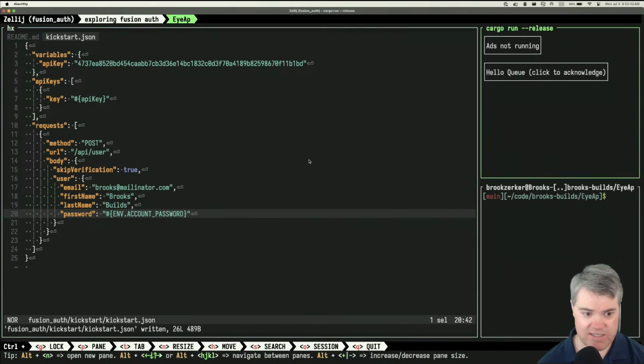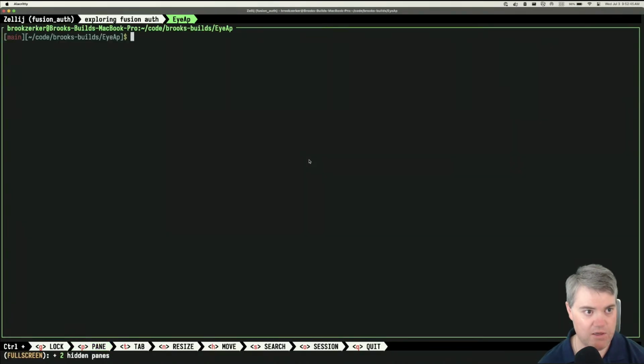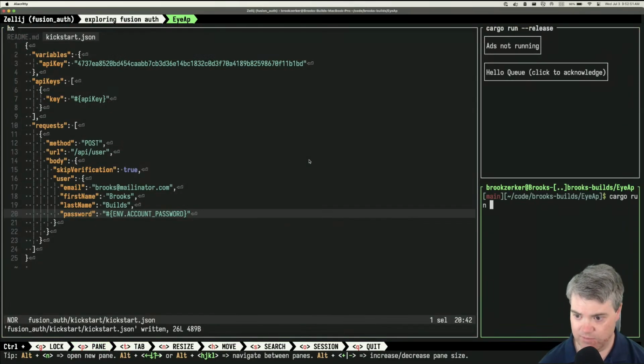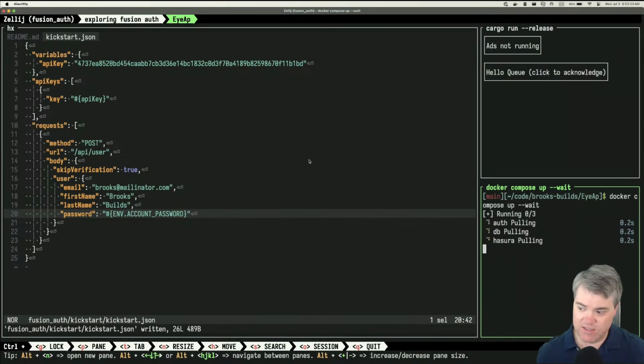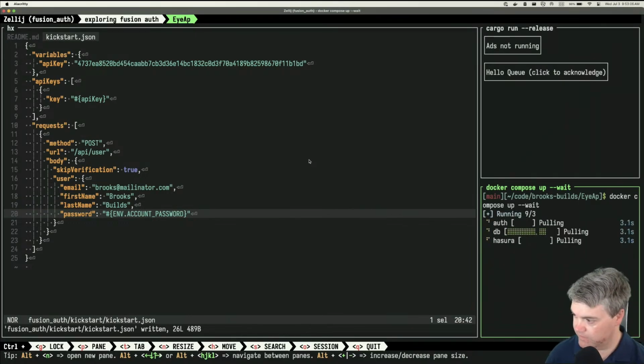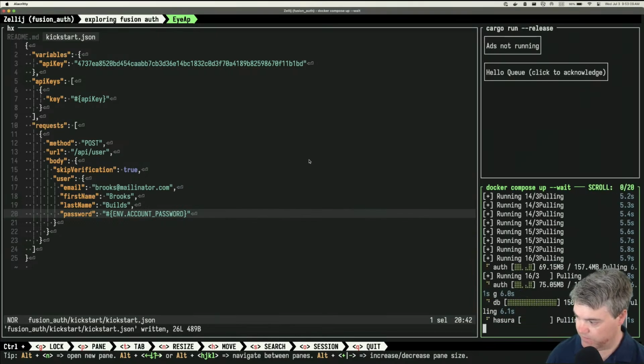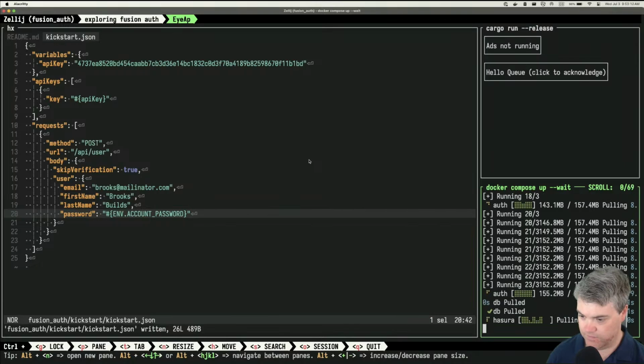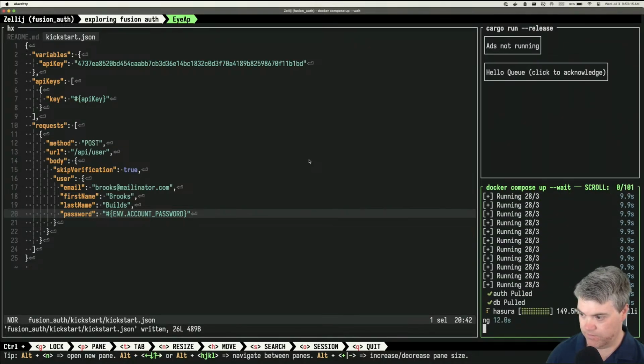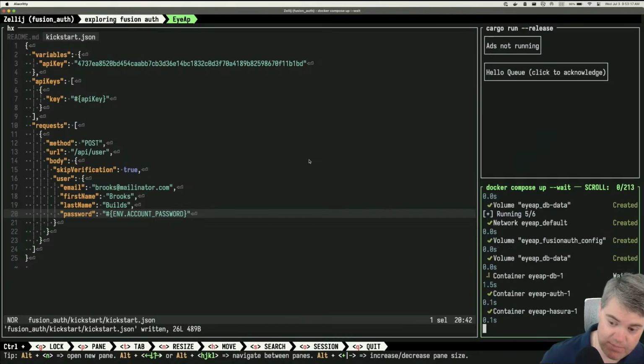Okay, so let's go and take a look at where we left off. If I run cargo run, so I just don't need to make that full screen. Not cargo run, this is Docker. Docker compose up. And then I guess we'll wait for this to build. I did drop everything the last time I took this down, so it's got to do all the things.